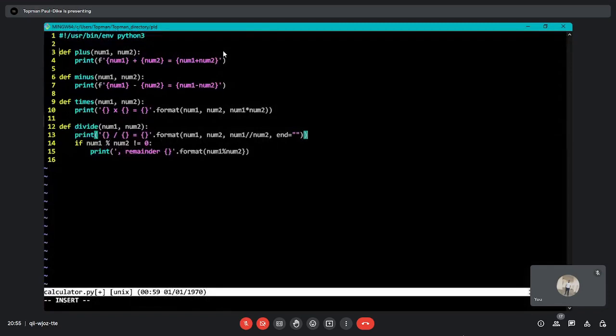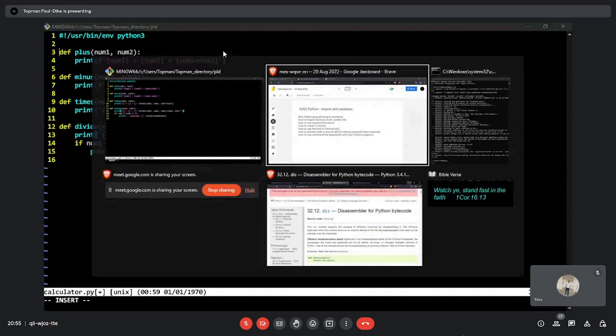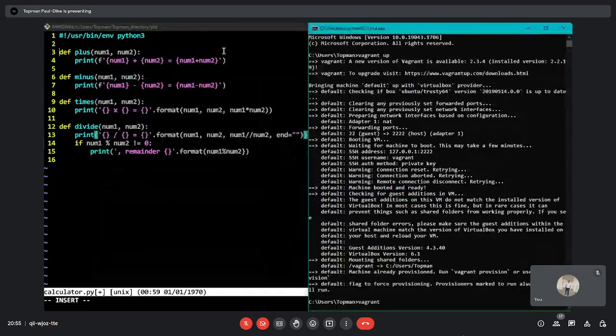So any input you want to divide using num one and num two, if the result doesn't end as a single whole digit, line 15 will print the remainder after a comma sign.